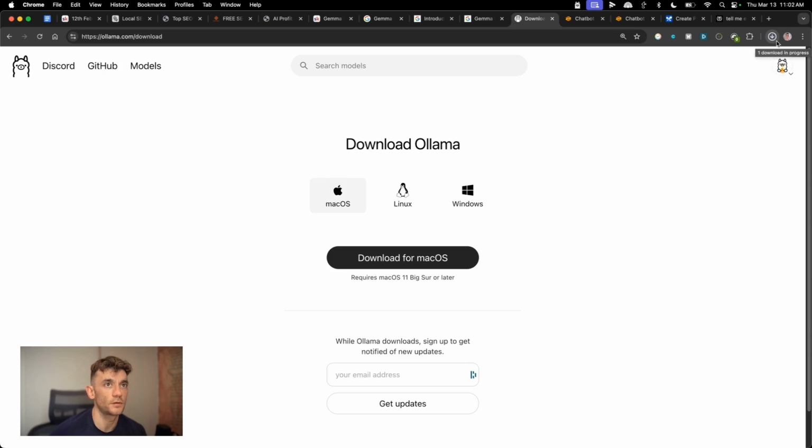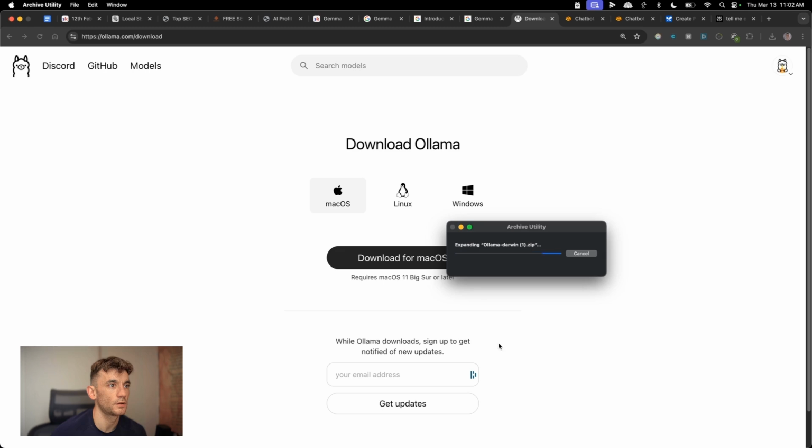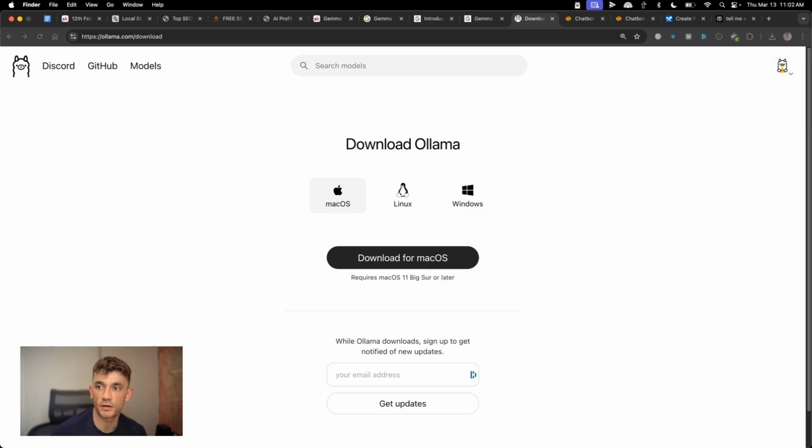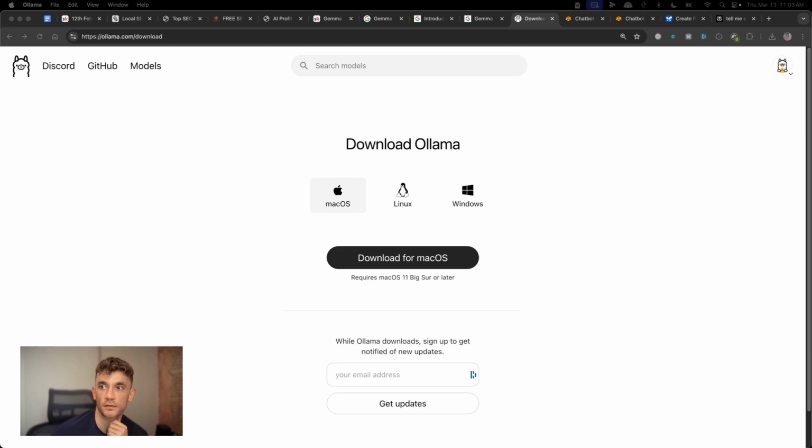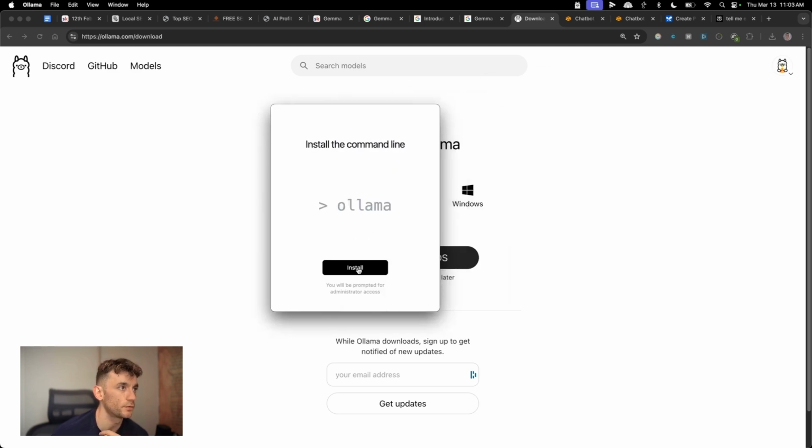But that's useful to know as well for the sake of this video, so that you can understand if you've already got a pre-installed version of Ollama, you just need to get the latest version, it looks like. So we're going to open up that, make sure you've got it downloaded, move it to applications. Then it's going to start installing it, and then we just have to run through the install section.